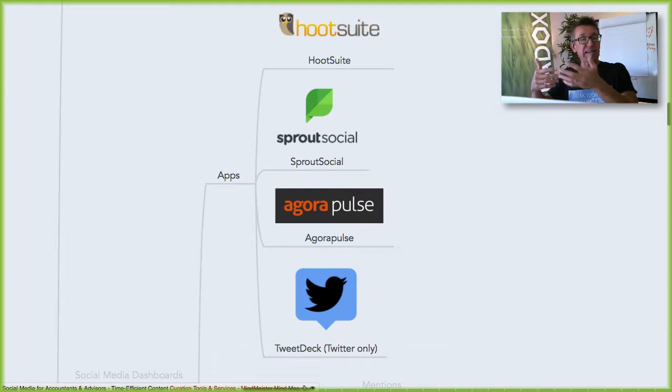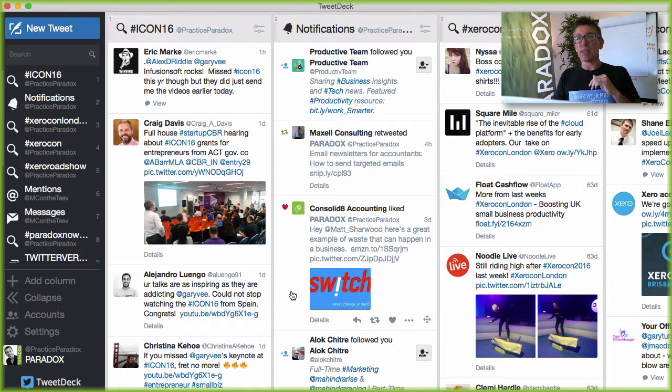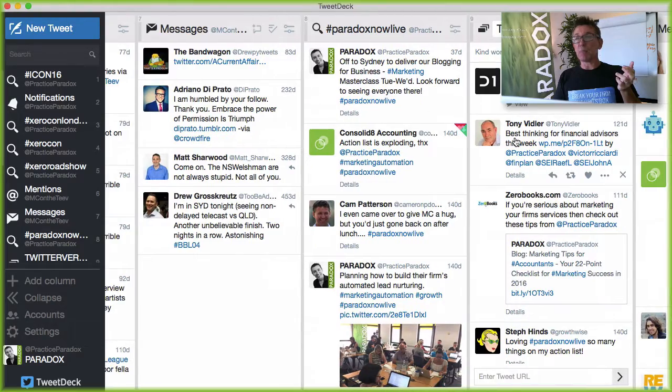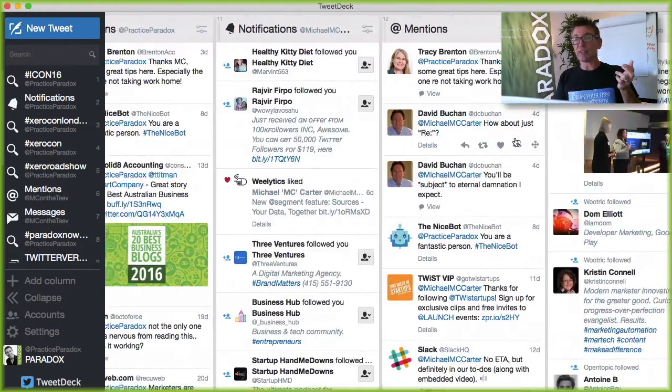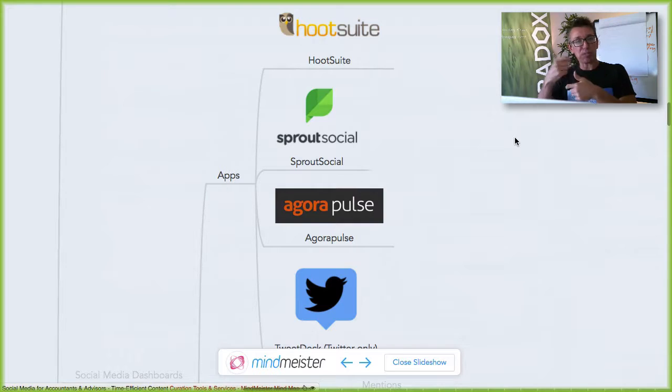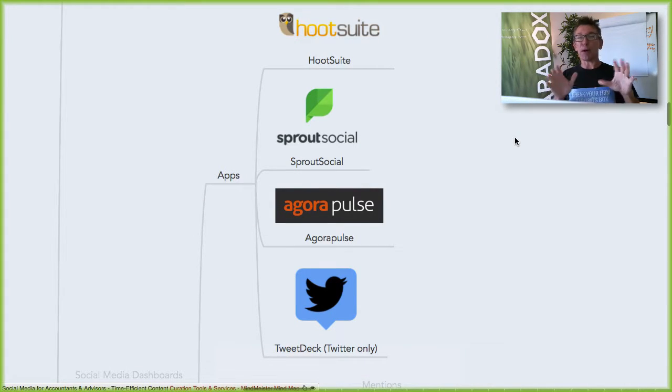When you're on your normal computer, and particularly if you have a secondary monitor or two, TweetDeck is brilliant, because even though it's multi-column, this column here is tracking a hashtag of a conference I went to in Arizona recently. Notifications, another hashtag, messages, mentions, notifications, and you can filter on that. So if you're wanting to be right on top of things and have timely responses, particularly to a hashtag in Twitter, it's good. And by the way, the purpose of today is not to drill into any detail on how to use Twitter. That's something we do in specialist topics with members, and occasionally in public webinars like this too. But TweetDeck's good just for Twitter.